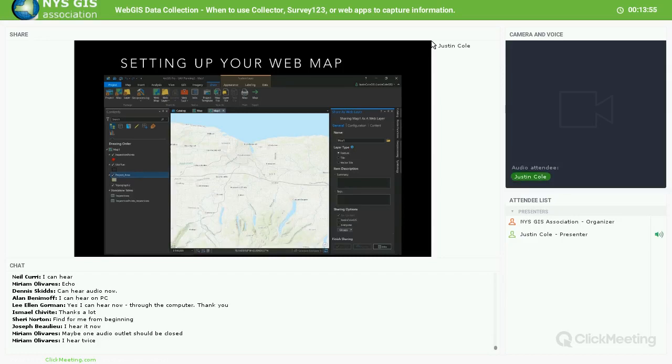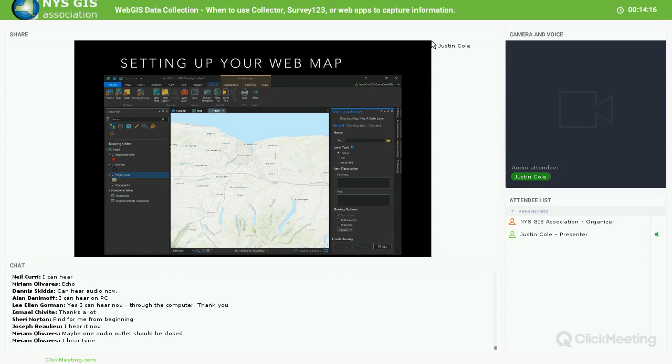So in ArcGIS Pro, you basically would set up your web map, your layers and your web map any way you want. So you go in, do your symbology, and add whatever tables you needed. And then you go to your share ribbon, and you would share as a web layer.